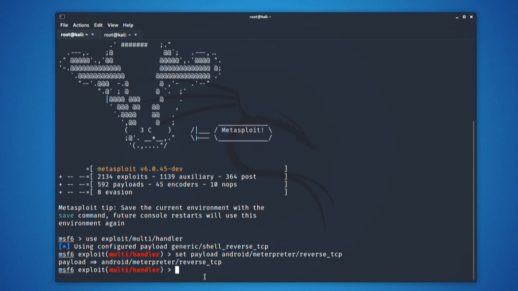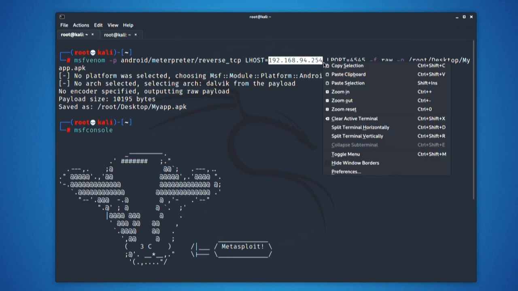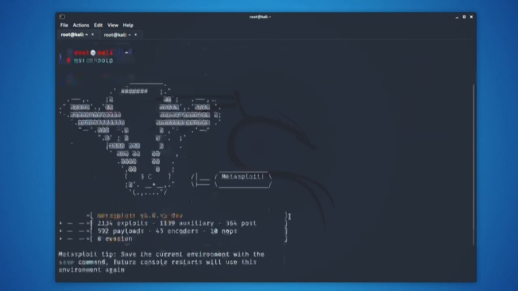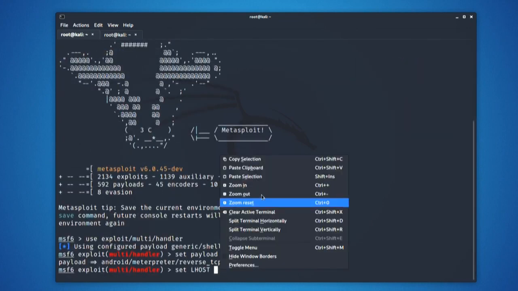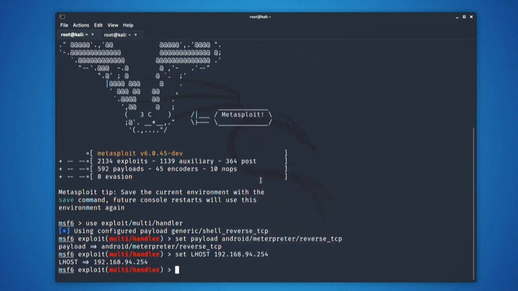So, set LHOST to the IP address that we have checked previously, which in my case was the same that I had set for the payload. I will simply copy that from here and paste it as the set LHOST IP address. Once I have set my LHOST, now it is time to set the LPORT. I had chosen LPORT as 4545, you can go with any number of your choice.